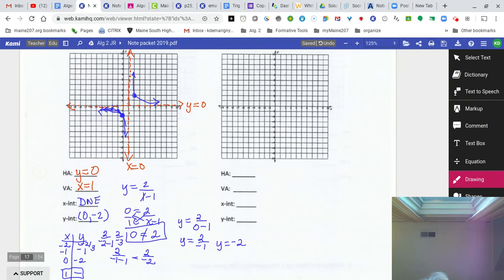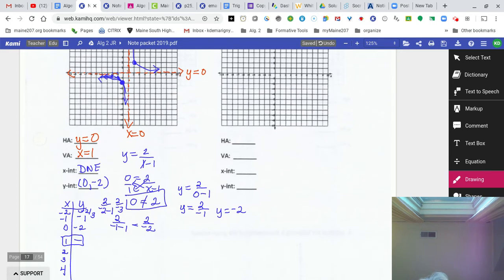So to get the other branch, I'm just going to substitute in the other 3 values. So what we had was 2 over 2 minus 1. So we had a 2 over 1, or 2. So here's 1, 2, 1, 2. So we guessed that one exactly. Then I'll put in the 3.